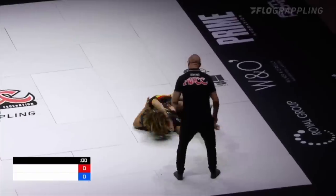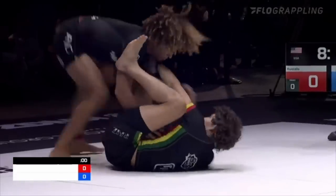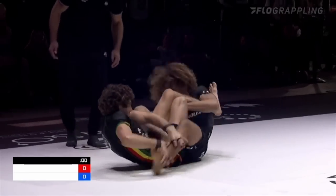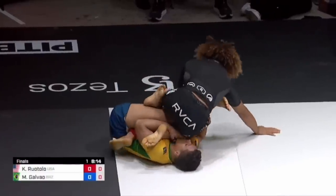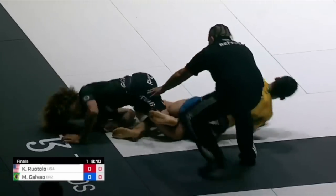And then there was Kade's record-setting performance at ADCC in September, where 2 out of 4 submissions also came from heel hooks off the pass. A wild scramble with Roberto Jimenez, resulting in an inside heel hook from a really cool leg lay setup. And in the finals, catching Mika's overexposed leg weave with another inside heel hook. This evolving part of their game is something that I'll be sure to keep more of an eye out for.